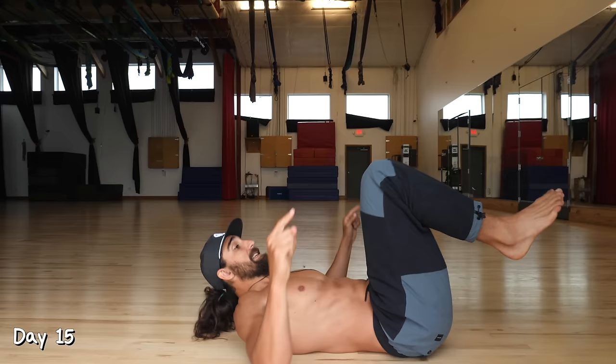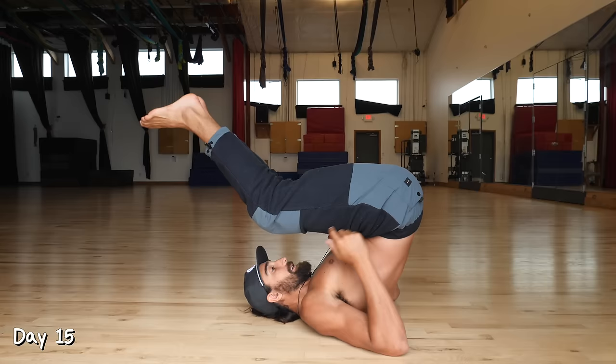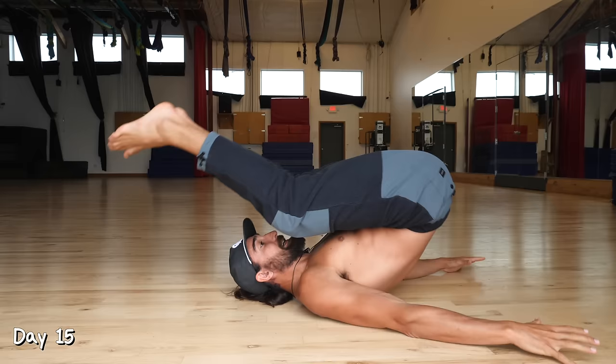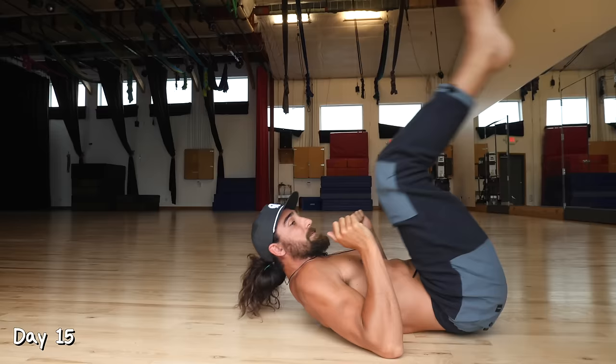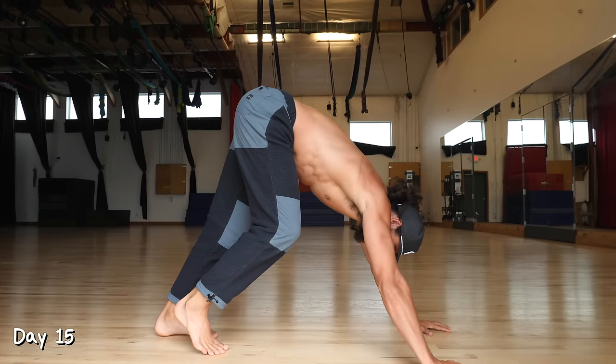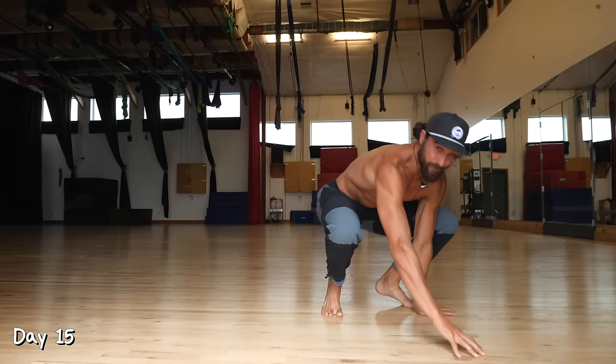Day 15. We've got a new movement. We're going to start on the butt, roll to the back, bring the knees up above the head using the hands for assistance, and then slowly drop the knees and feet towards the ground. Do this three times, rolling back to the front and up — each time trying to get a little deeper and get those feet a little closer to the ground. Once done, move into downward dog for 30 seconds, trying to reach those heels towards the ground and lift the hips up to the sky. Repeat for three sets.